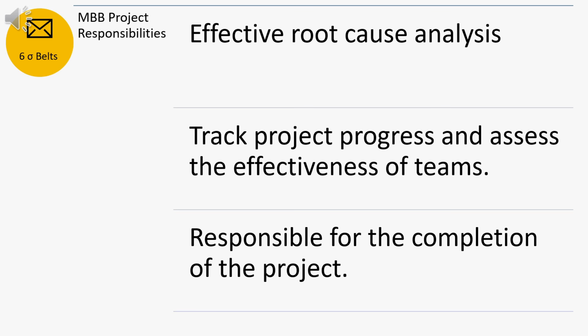Now we will list some of the project responsibilities of a Master Black Belt. First, encourage the team to seek causes before solutions. A Master Black Belt has to steer the team towards effective root cause analysis. Track progress. The Master Black Belts have to track project progress and assess the effectiveness of teams. Last but not the least, the Master Black Belt is responsible for the completion of the project.